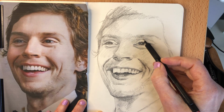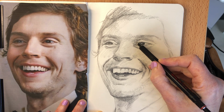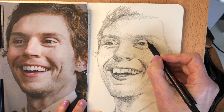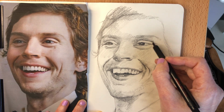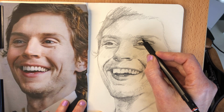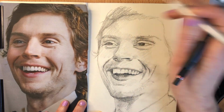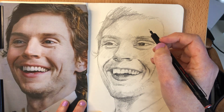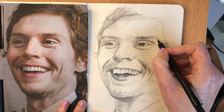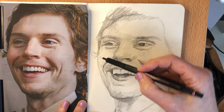What am I doing here? I'm going in with my pencil again and sort of rethinking the whole drawing and reapplying more definition and more contrast. Yeah. That's what I'm doing. And I'm working on a brow there, adding a little bit more shadows.